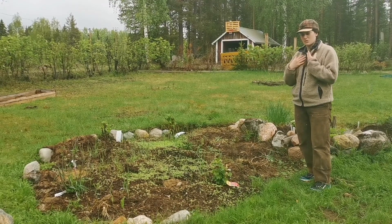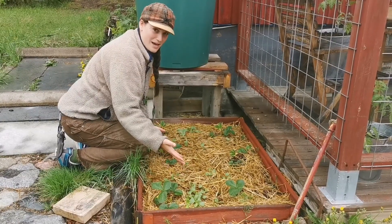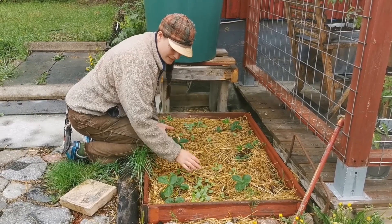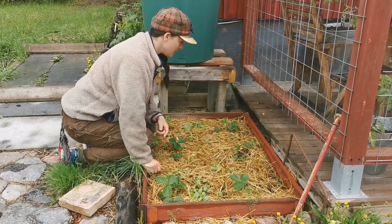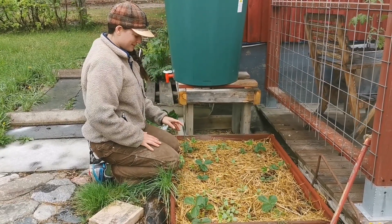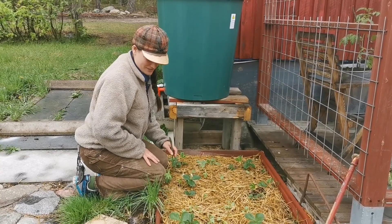This is the strawberry bed we planted a while ago. We bought these plants, but I also planted radishes and peas in here. The radish plants are doing so well — in the past few days they've really started to come up. They only take about six weeks to mature, so this will be one of the first things we harvest. A few pea plants are coming up in the back too. We also have a weed I'm letting stay because it looks like a pretty flower.